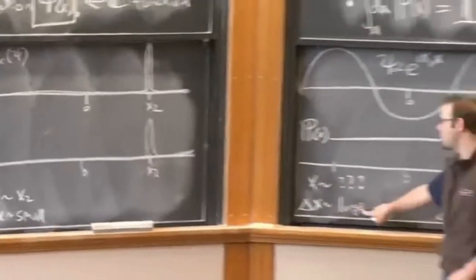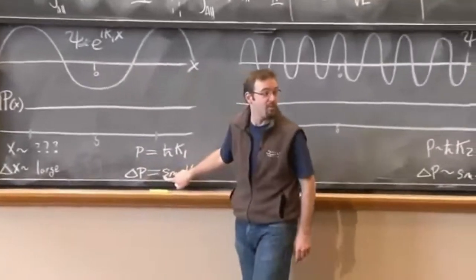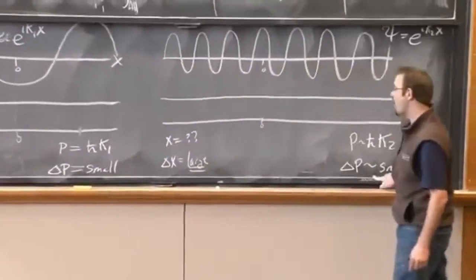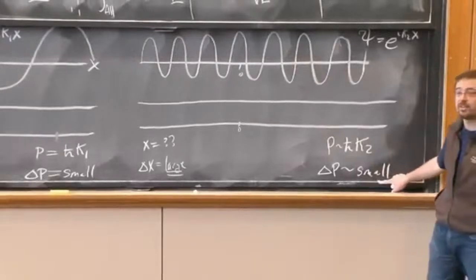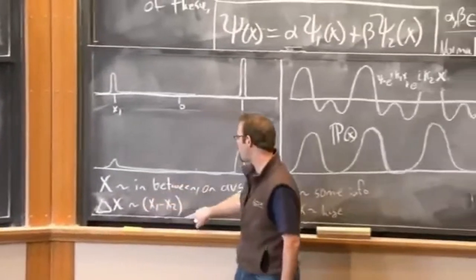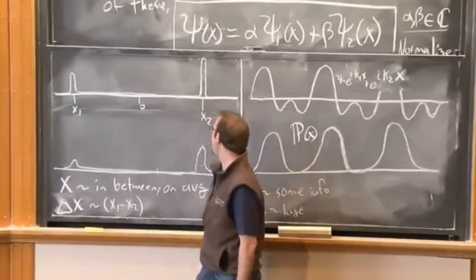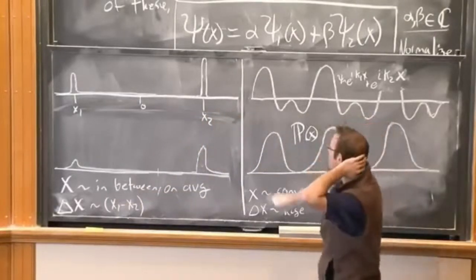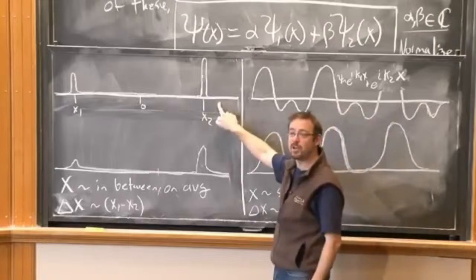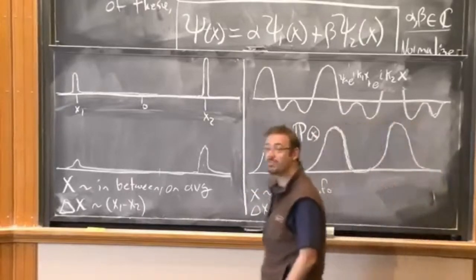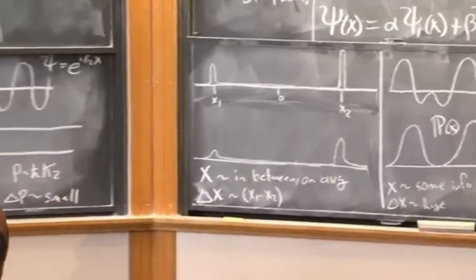In this example, we have no idea what the position is, but we're quite confident of the momentum. Here, we have no idea what the position is, but great confidence in the momentum. Similarly, here we have less perfect confidence of the position, and here less perfect confidence in the momentum. It would be nice to be able to estimate what our uncertainty is in the momentum here and in the position here. So we're going to have to do that. That's going to be one of our next tasks.